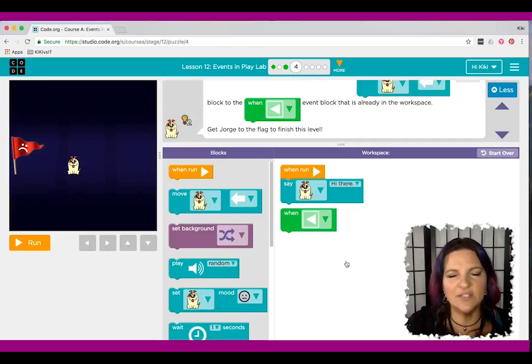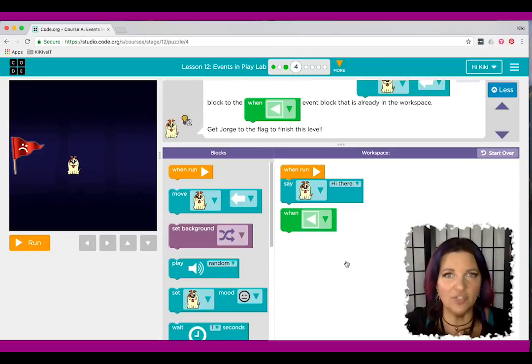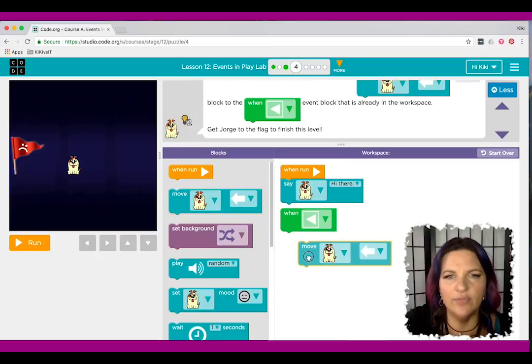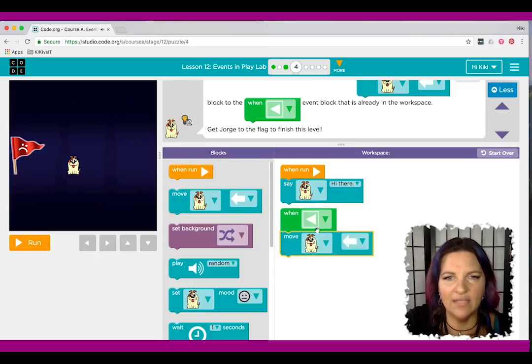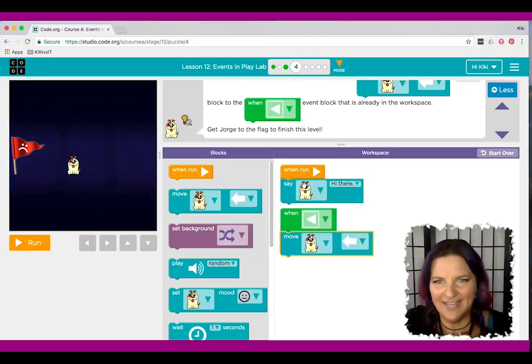And that means that the student is going to have some interaction with their program after they click run. Coding is not the only bit of this here. Now notice that this when left arrow clicked event is corresponding to the left arrow key on their machine. So we need to find the Jorge move left block and click it there. You'll notice that our code from before is simulated here.